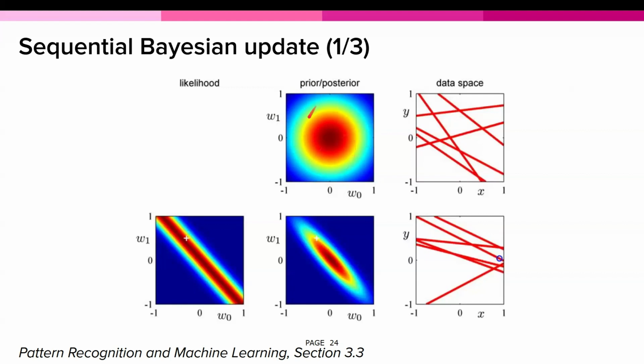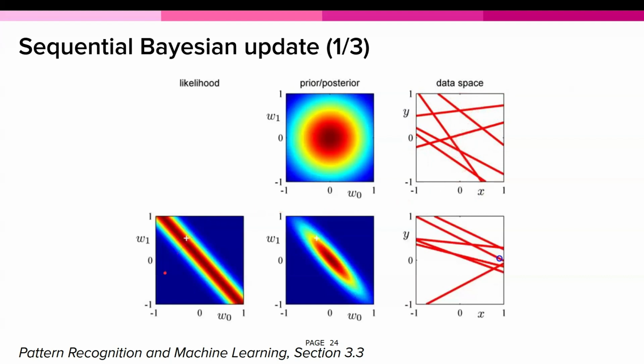If we were to draw samples of W from this prior, we could plot a few regression lines. Some regression lines would be negative, some would be positive. We'd have some high biases, some negative biases. Clearly there's a wide spread, so we're initially very uncertain about the weights and what the function actually is.